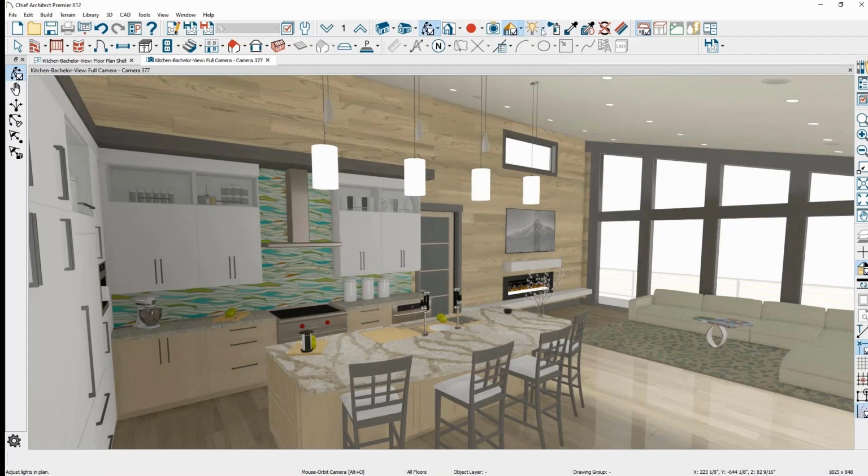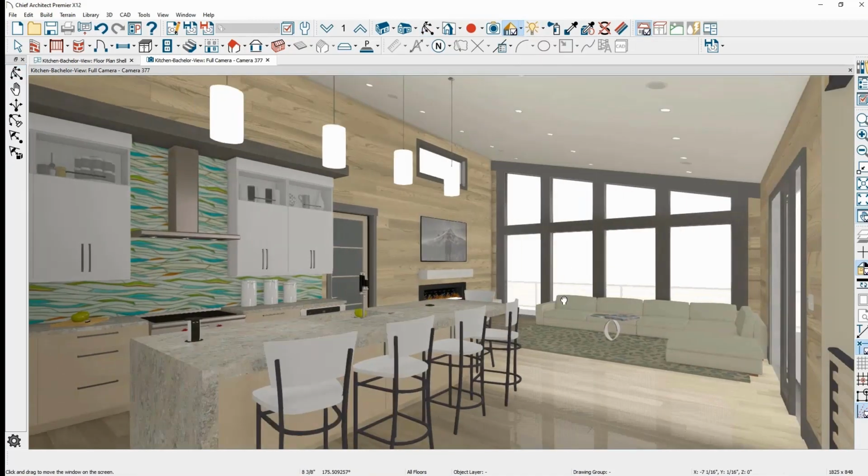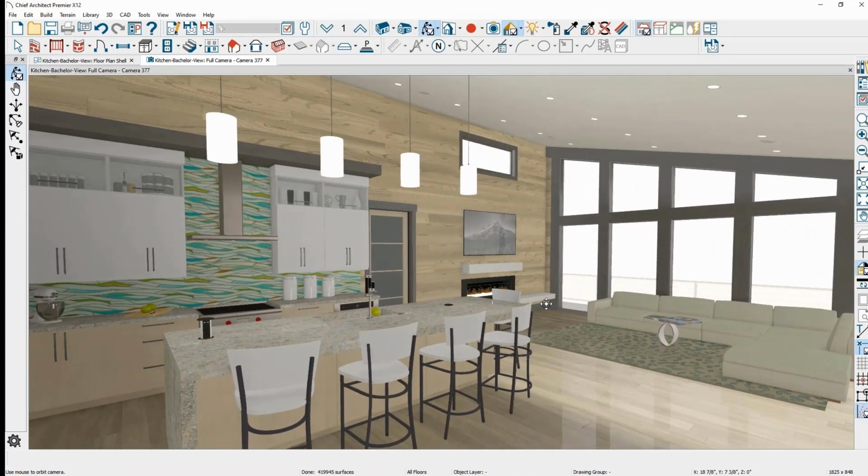One, when you're doing your rendering, is make sure your lighting is adjusted. One of the things that I like to do is click adjust lights and look at it. It looks kind of dark to me. If you take a look at the lighting in your designs, and notice on my ceiling here, I have a lot of lights. This room is filled with can lights, right? And you can't really see what's going on.